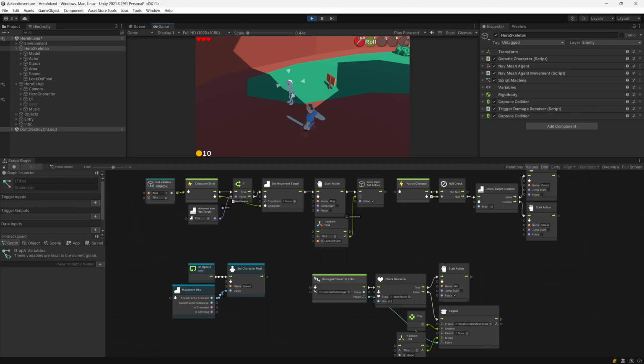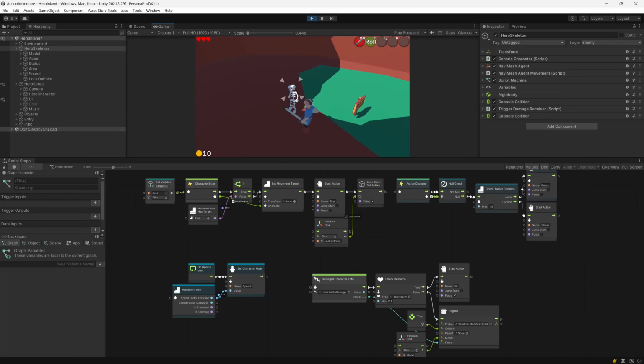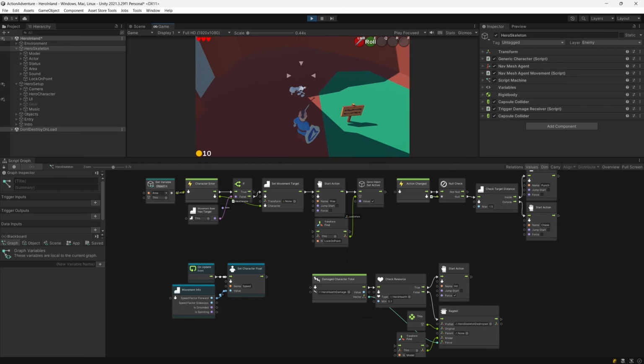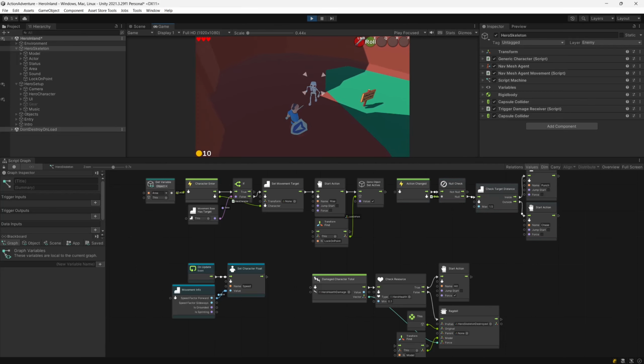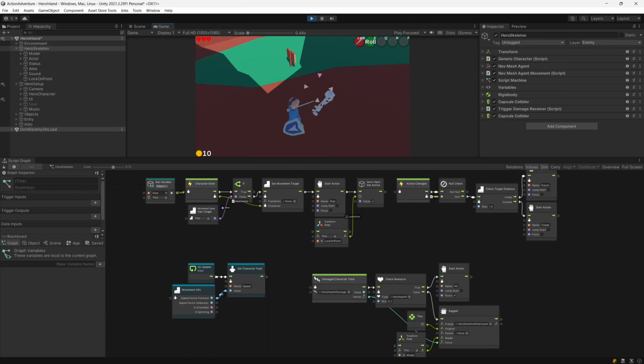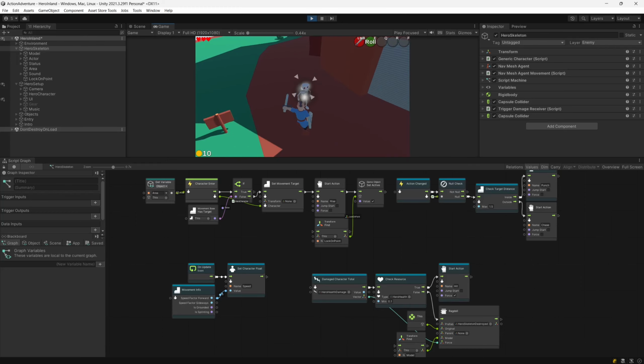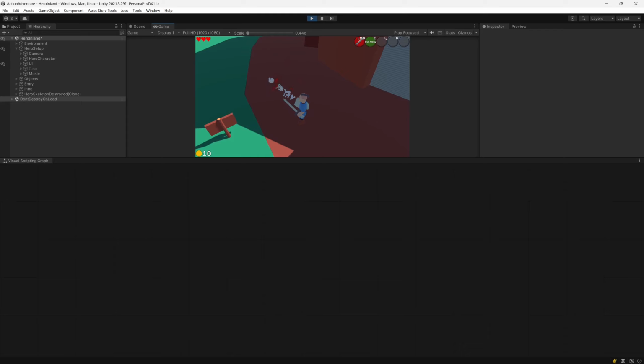The script machine also checks for damage. Whenever it receives a hit that does not kill it, it force starts the hit action, making it flinch. If the damage does reduce the health to 0, it replaces itself with hero skeleton destroyed. The Ragdoll visual scripting unit transfers all the transform positions to the destroyed model.